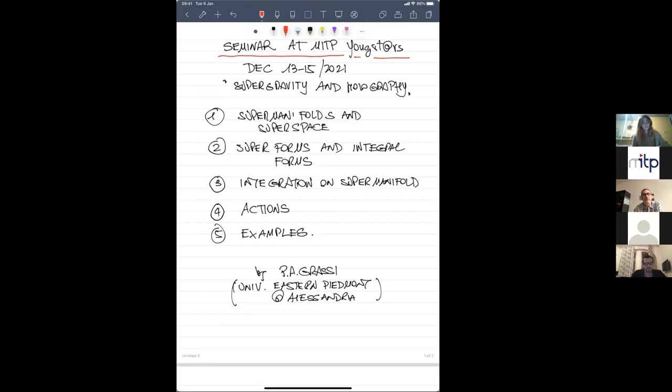Actually, I would like to give you a three-dimensional Chern-Simons supergravity action in this framework. This was work that I published together with Castellani and Roberto Catenacci some years ago, like three or four years ago, about this subject.